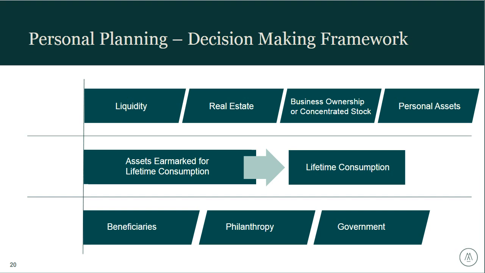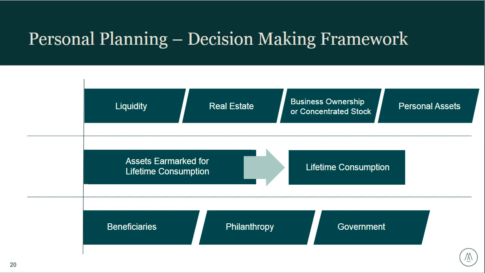And more tangibly, how does the process start? It really starts with evaluating the current balance sheet of the owner, analyzing what's generating cash flow, and conducting some financial modeling to answer a few key questions. Number one is the obvious one: what current assets should be held for personal consumption, and how would you structure incoming assets from a transaction to meet further consumption needs?